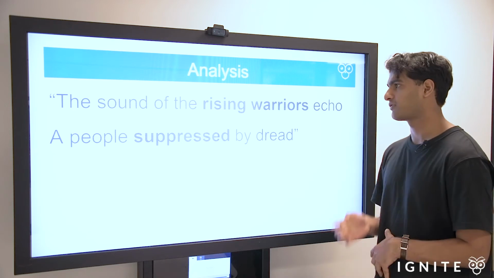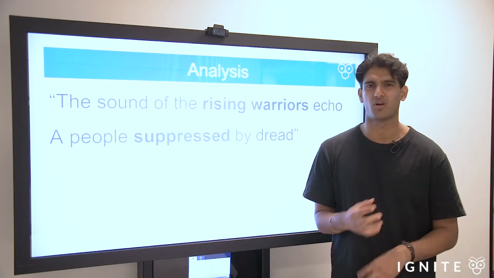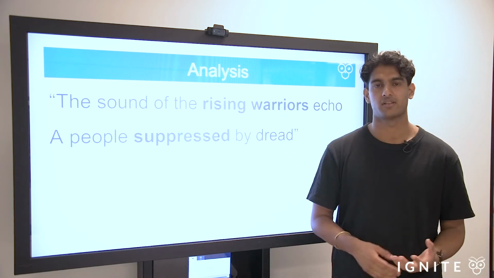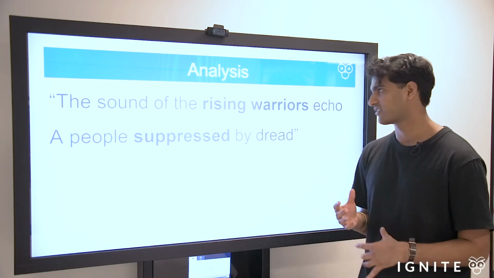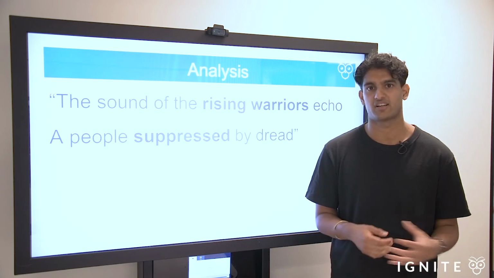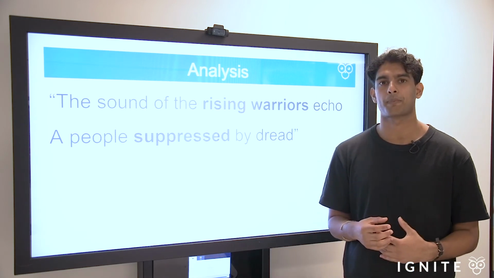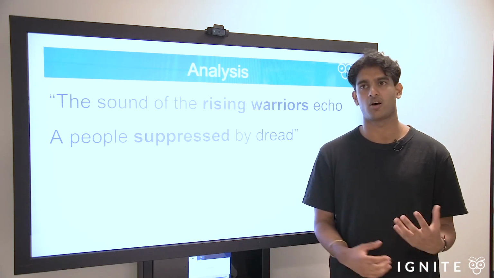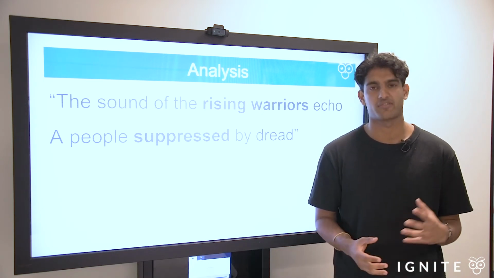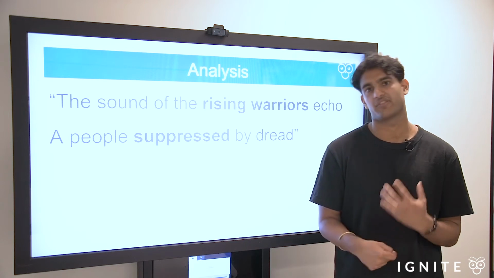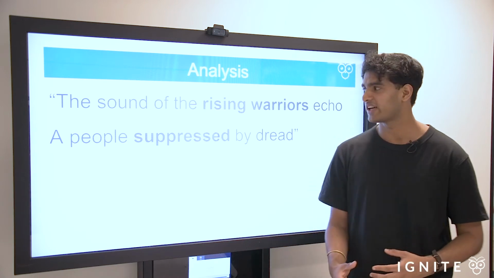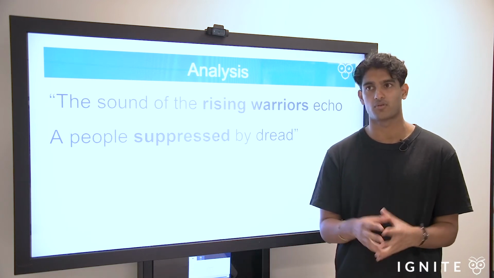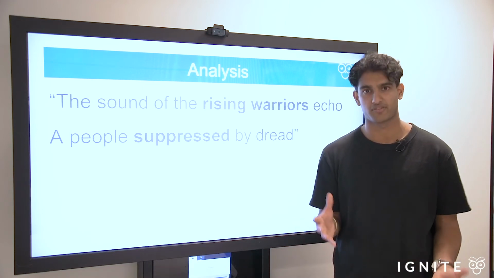As we've discussed before, the tone of the poem is quite warlike, it's a call to arms. This is quite evident in the word choice, warriors. Now, Aboriginal warriors is a term that we hear often in modern day society, and it refers to people who are fighting for the cause of Aboriginal people, for recognition of their identity, recognition of their connection to country, recognition of land rights. And this is a really interesting word choice, particularly considering the overall tone and purpose of the poem.